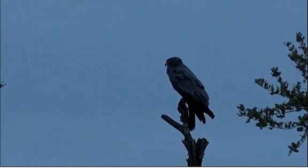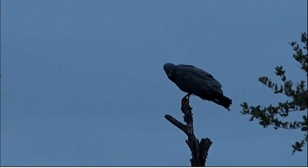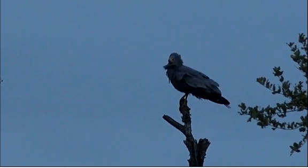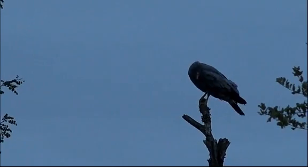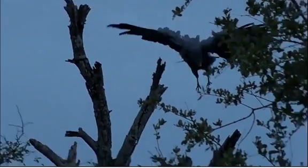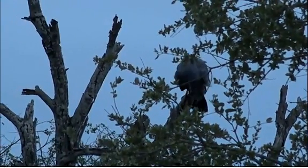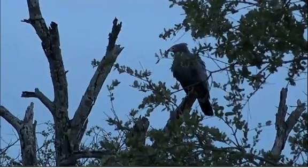There, everybody, is an African harrier hawk, a gymnogene, and is about to be attacked by a fork-tailed drongo. Now, this gymnogene, I've seen around here before, and he's looking on the dead tree there for a hole in which to stick his very flexible legs so that he might grab a chick and eat it for breakfast.